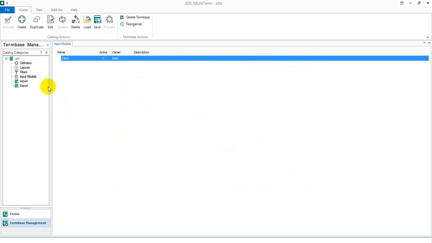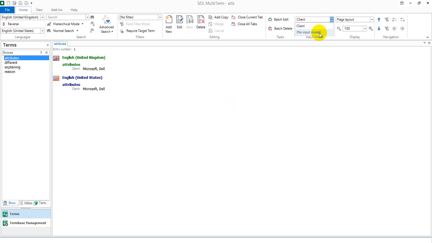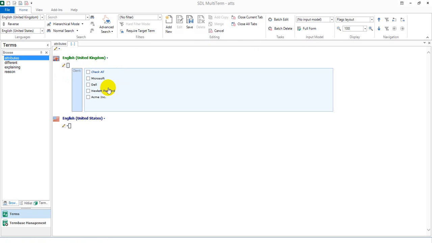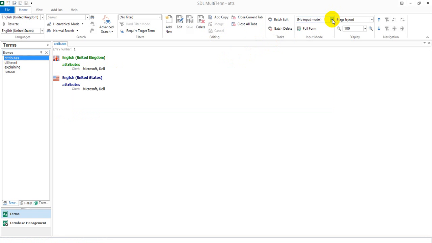Now, up to this point, that's exactly how it works. And even in MultiTerm, you can see here, you can select different input models. So that's my client's input model, and when I go to add one, it automatically displays all the different fields. If I cancel that and don't select the input model, then when I go to click add new, I have to go in here and start messing around and picking the client and then doing it. So using the input model means that you can specify what information is shown to you automatically to make it easier to edit. So input models are quite powerful, especially if you have complicated term-based models.